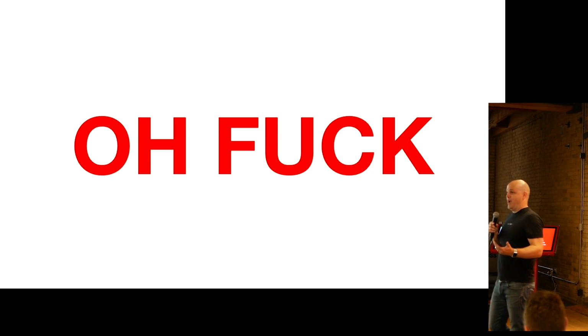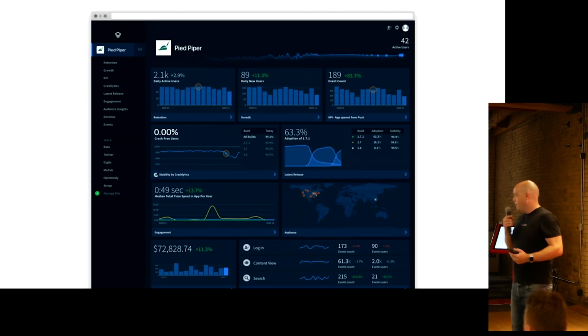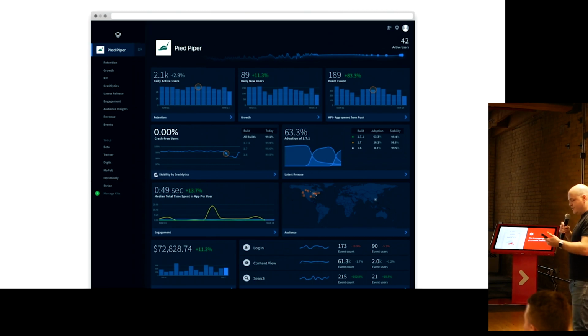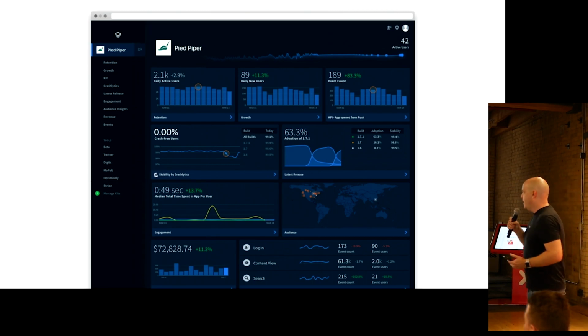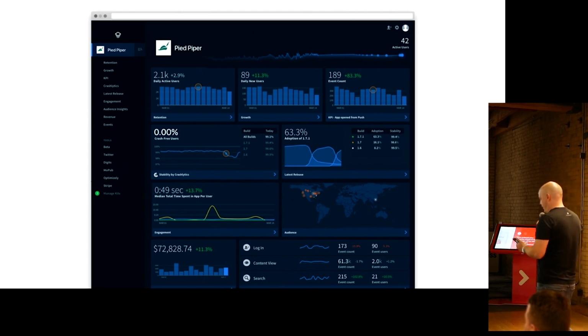You want to figure out why it's happening, right? So you probably go and check your crash logs, you fire up crash logs or whatever, and you see 0.00% crash for users, which means that everything is in a really bad place. And so a lot of our talks here are going to be focused on why did this happen? What's going on with the code? How can we optimize and figure out exactly what's going on.